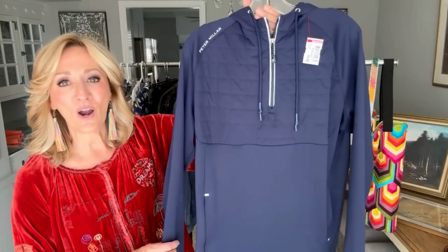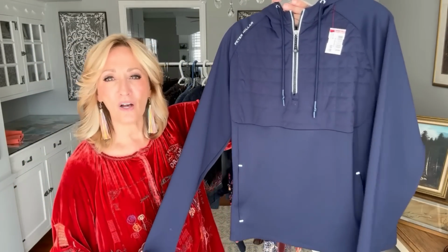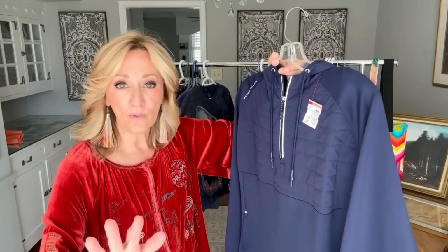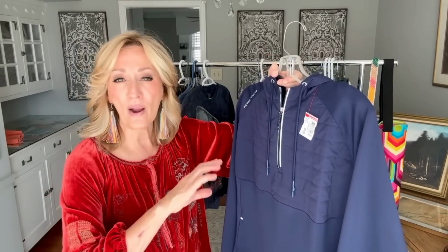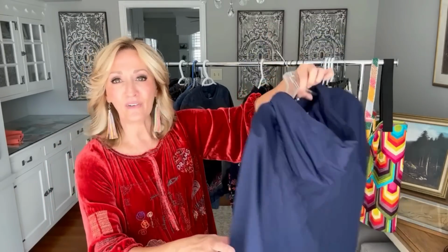Here's a brand that might be a little bit lesser known than some of the big mall brands. I've brought this to you before. Sometimes I hesitate about telling you all the brands because I think I'm never going to be able to find anything in the thrift store. That's what my mind says. Then I realize there's so much in this country, I will always be able to find items for resale. This is Peter Millar. It is a golf brand, I think strictly a golf brand. Let me just back up and say, all of the clothing on the rack has not been processed. It has not been detagged. I haven't worked on the stains. None of it is washed.